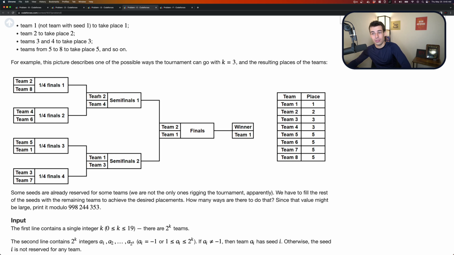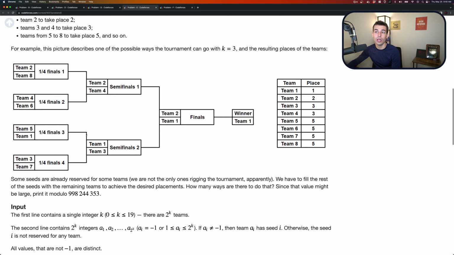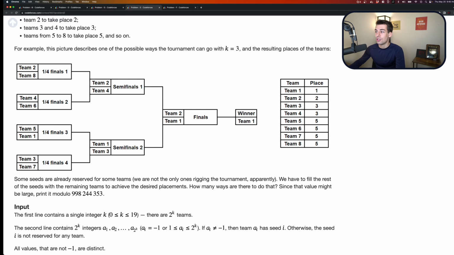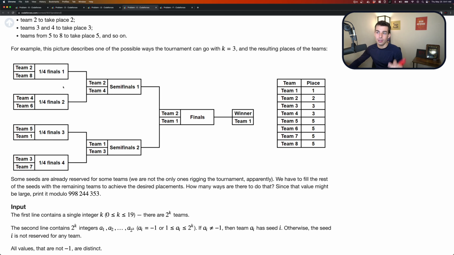We don't know which of these are ones necessarily if one spot wasn't fixed, but we know which teams are going to make it there. And we know which ones are tops and which ones are bottoms. So we know all of these are in the top half. We also know if let's say team 4 was fixed to be here, we know team 4 will be in this spot. So it's the exact same version of the original problem, but just with half as many teams. And we have to just calculate which teams will make it onto the next level. So yeah, the cut bar will drop in half.